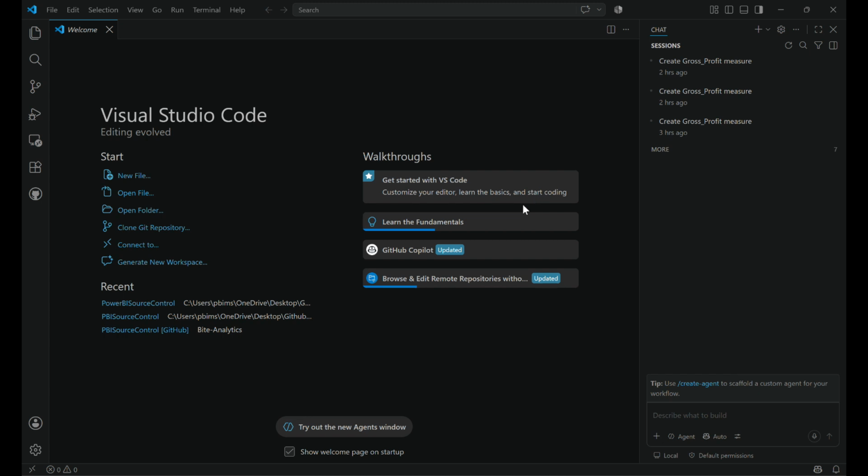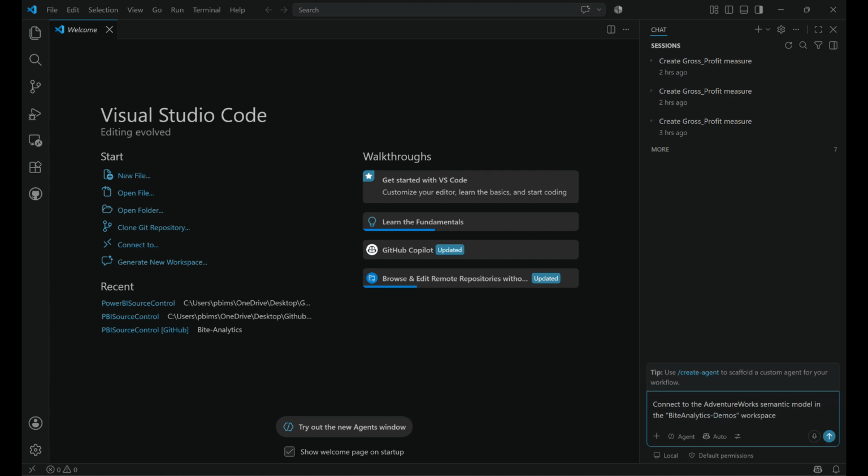So here we are in Visual Studio Code, and the first thing that we need to do is create an active connection to our workspace, the semantic model which is held in the workspace. You will probably remember the first time we did this in a previous video, we were connecting to the Power BI desktop file. On this occasion, we want to connect to the shared semantic model. So let's come in here, and in the new chat window, which you can access from the top here, you can either close it or open it. So let's ask VS Code to connect to the said workspace.